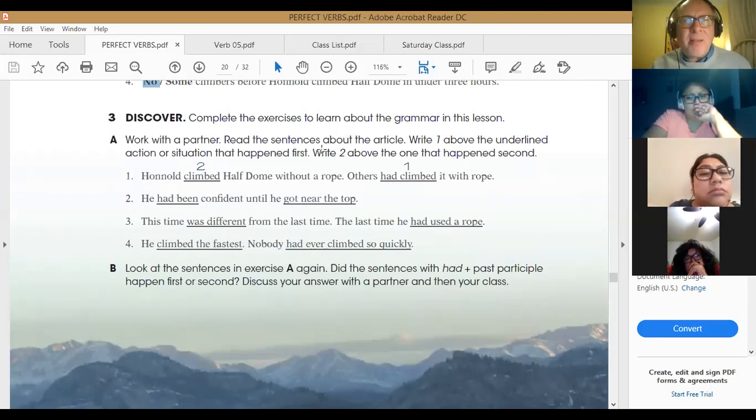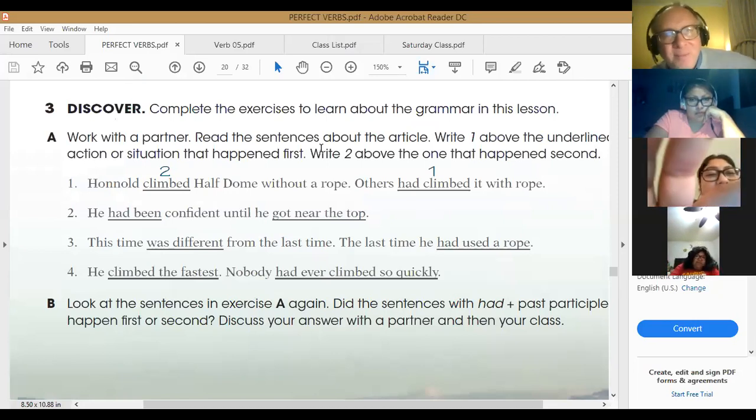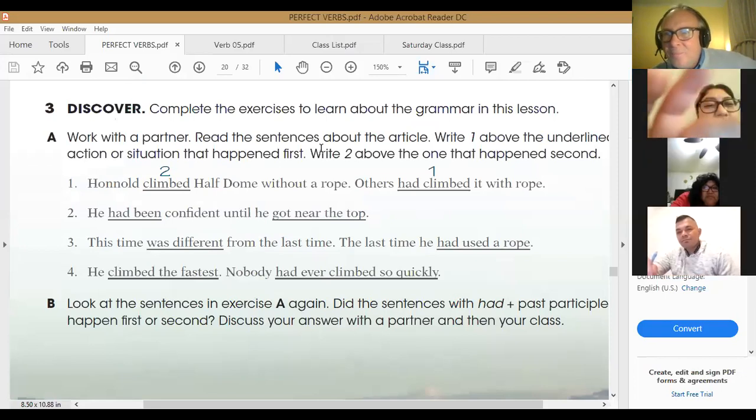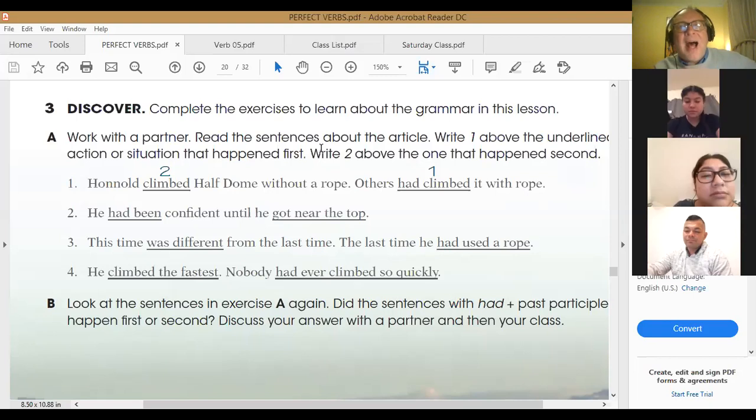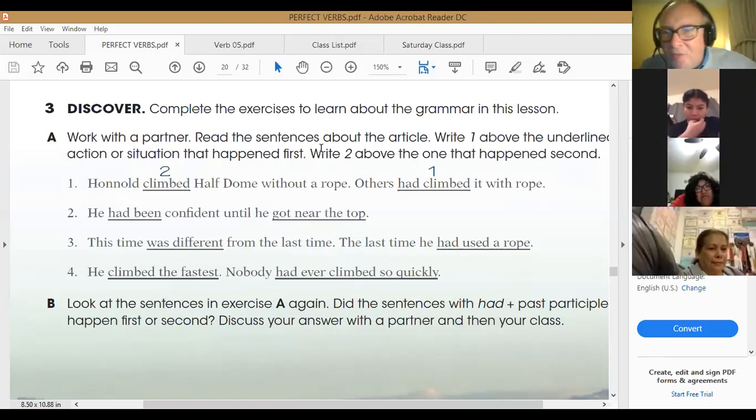Can everybody see, or do you want them bigger? Is it better? Mr. Webb, yes? We can make it bigger. Oh, you can make it bigger yourselves. Okay. I didn't know that. If you are using your cell phone, you can make it bigger. Oh, I did, I made it bigger myself. So hopefully we can all see it very, very well now.